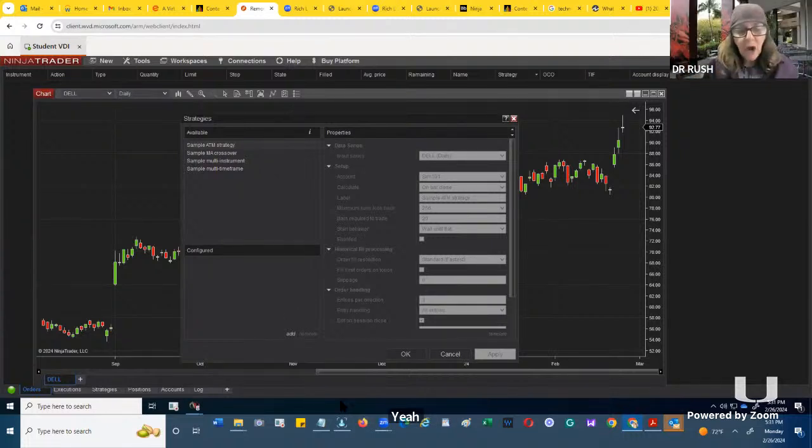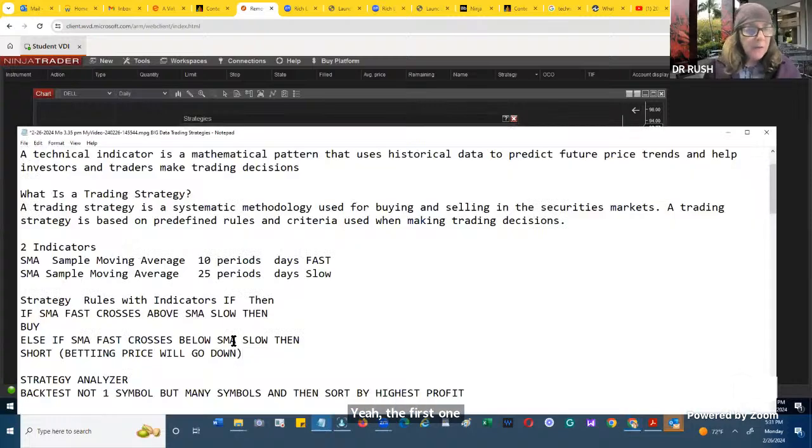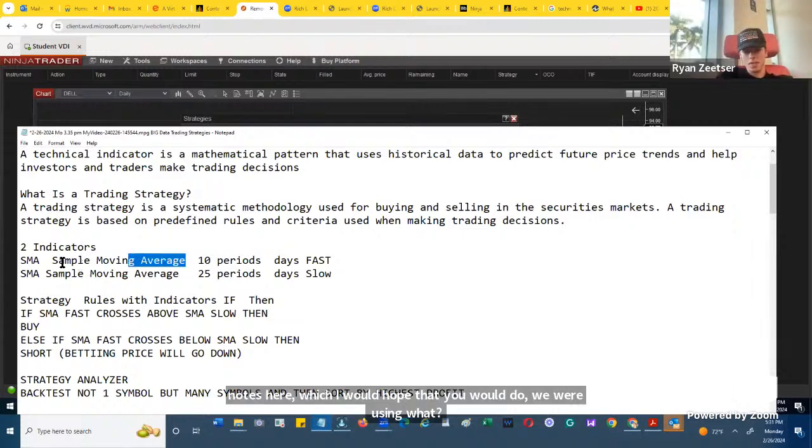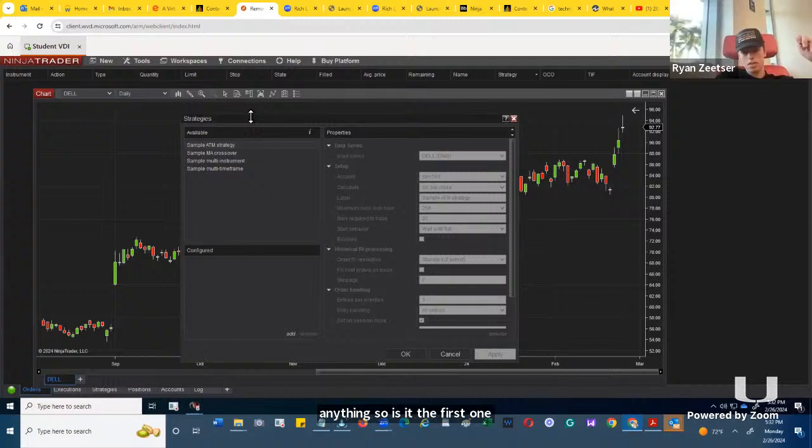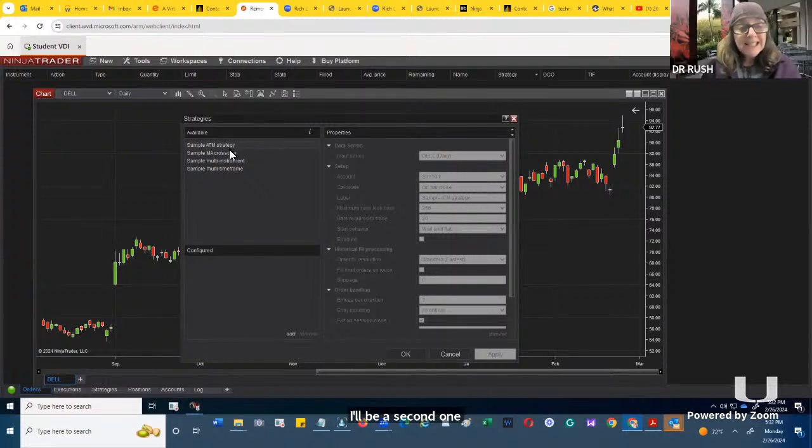If I looked at my notes here, which I would hope that you would do, we were using what? Yeah, the moving average. Sample. And so if I look here, do you see anything? So is it the first one? No, that would be the second one. Yes, the second one called Sample MA for Moving Average Crossover.